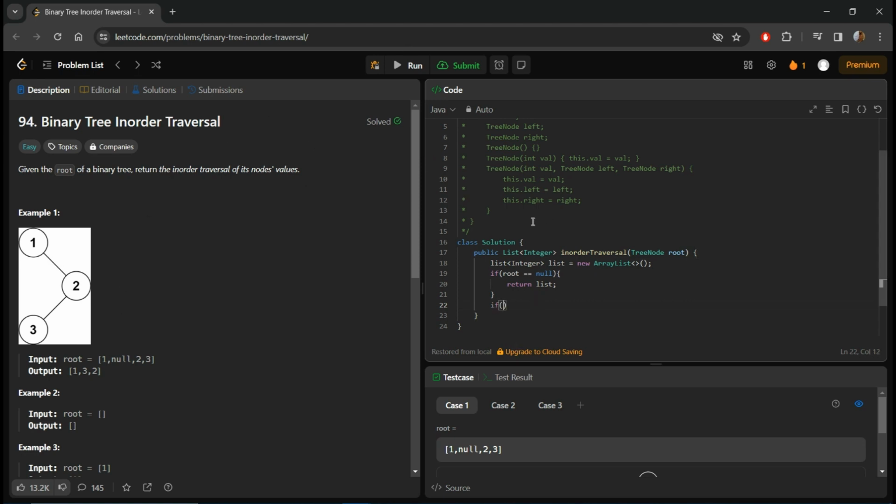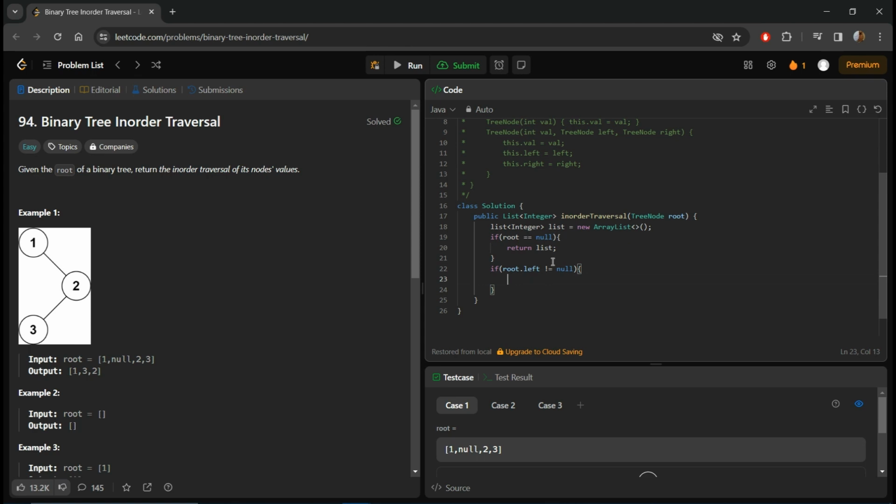So we're going to want to start by checking if the current node we're at has a left value. So if the left value is not null, that means that it has a value. And so here we're going to need to add all the next values to our list.